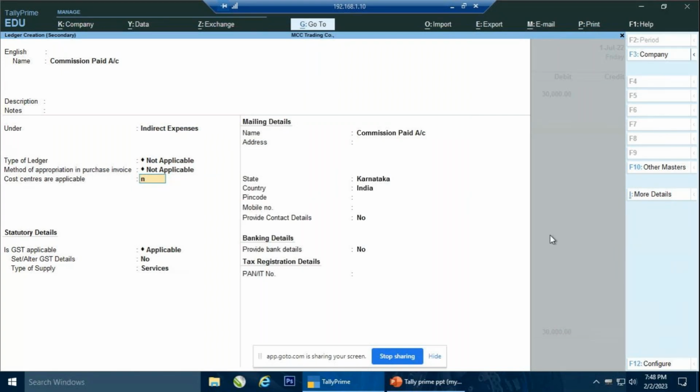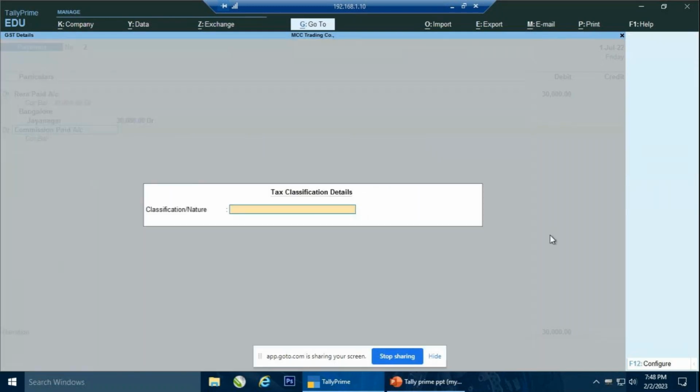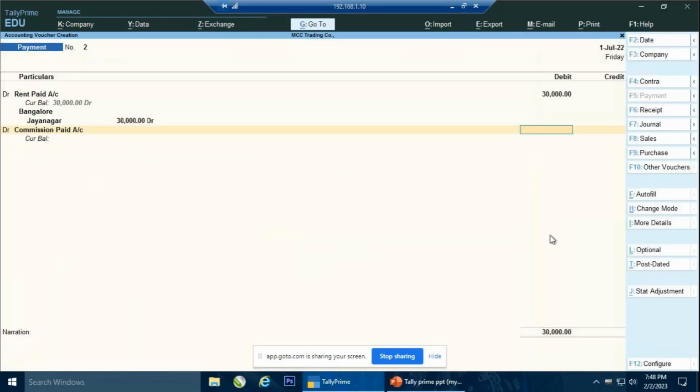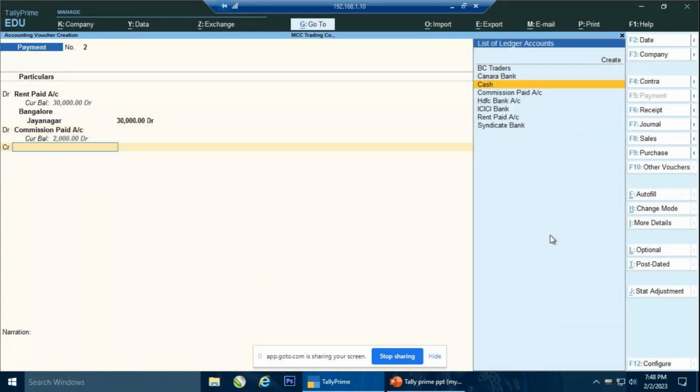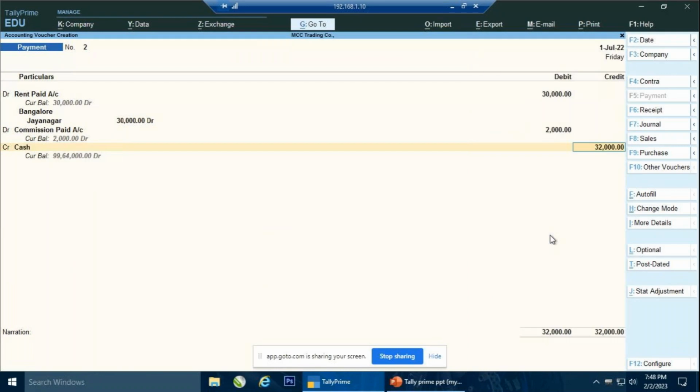I will save the entry. Commission paid is 2000. Credit, how am I paying it? By cash. So the amount should get tallied. Now give the narration, being cash paid towards rent and commission.